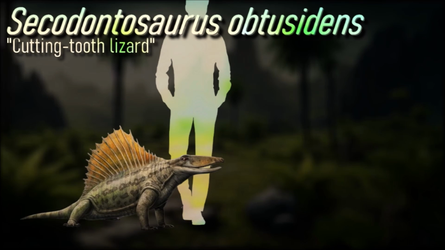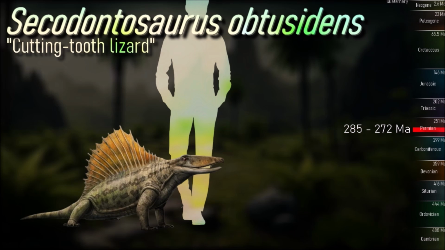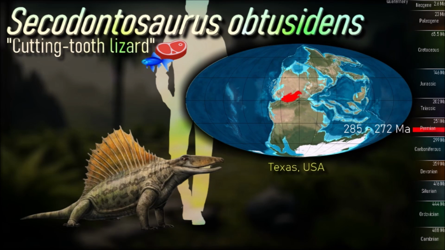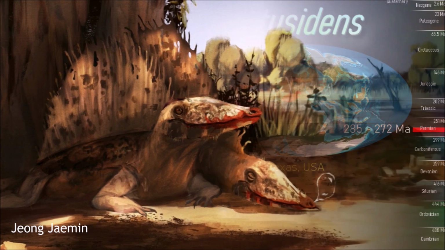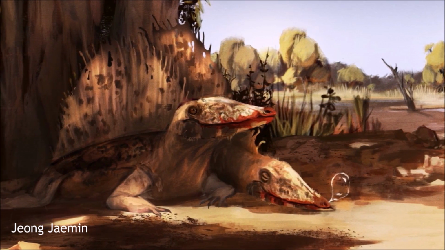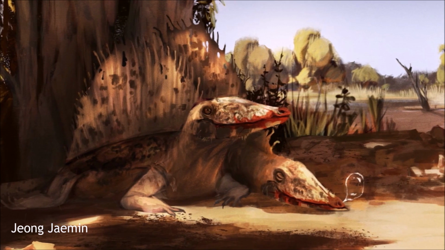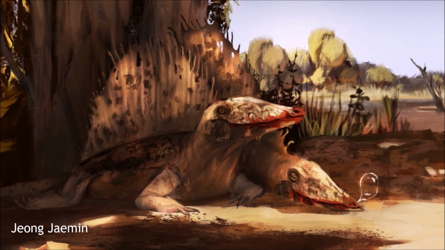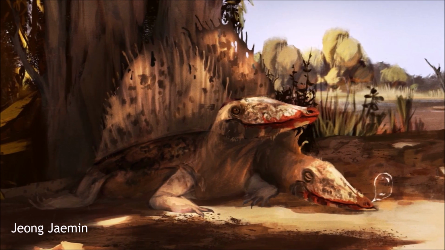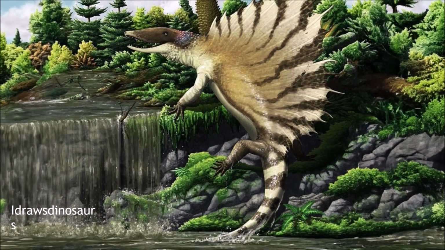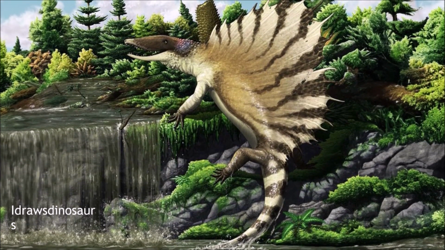Secodontosaurus is an extinct genus of pelycosaur synapsids that lived from between about 285 to 272 million years ago during the early Permian. Like the well-known Dimetrodon, Secodontosaurus is a carnivorous member of the Eupelycosauria family Sphenacodontidae and has a similar tall dorsal sail. However, its skull is long, low and narrow, with slender jaws that have teeth that are very similar in size and shape, unlike the shorter, deep skull of Dimetrodon, which has large, prominent canine-like teeth in front and smaller slicing teeth further back in its jaws.